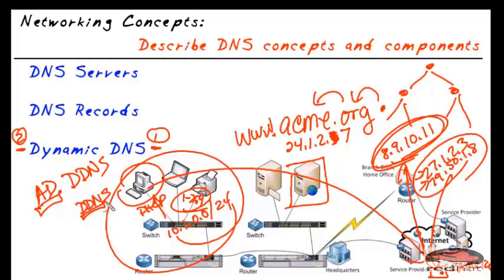So I log in as Keith Barker from this machine, and the machine has a name. The machine's connected to the network. It's got a certain IP address. Now Active Directory can keep track of, not only does it know what IP address is there, it also knows the name, and it can do a friendly lookup. So we could do a lookup based on the name, and DNS could reply back to us with what the IP address is, because we registered with dynamic DNS.